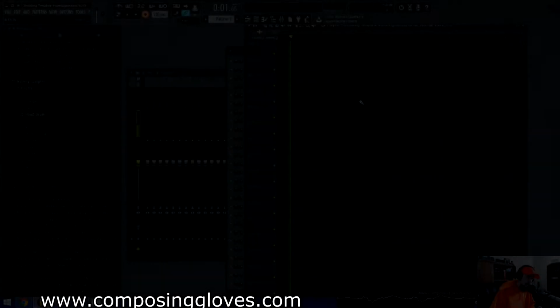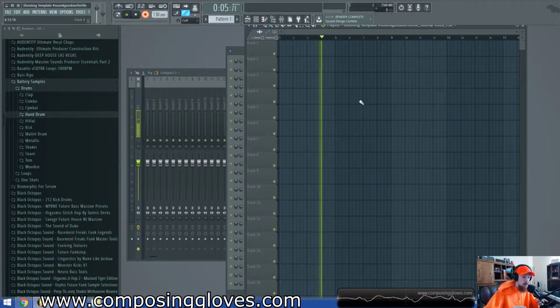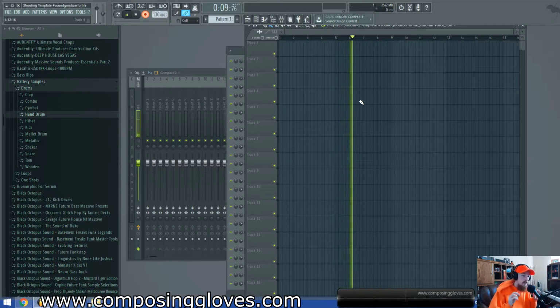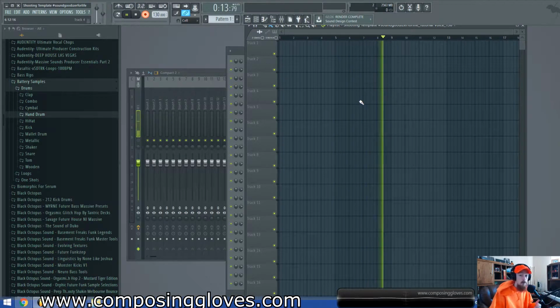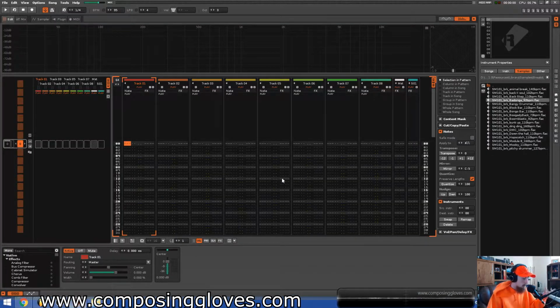Hey, Composing Gloves here, and today I'm going to show you how to chop up a beat, chop up a drum thing or anything, chop up any sample, make a beat out of it, and also how to simply make things in time with your song, specifically drum loops. So let's jump over to Renoise, and there it is, poof, Renoise.